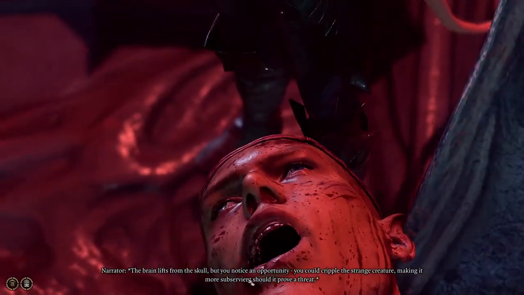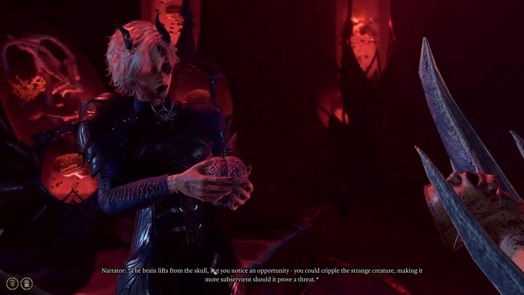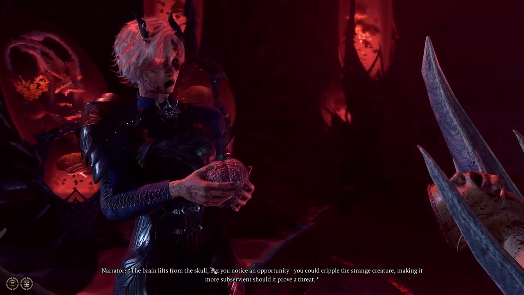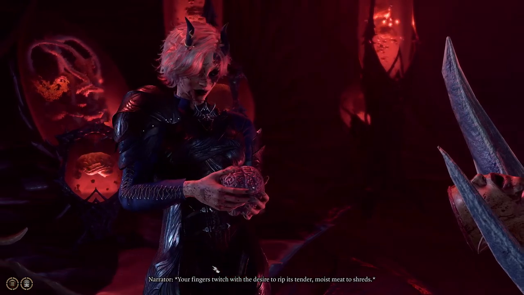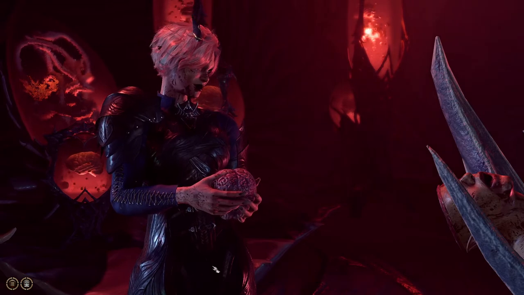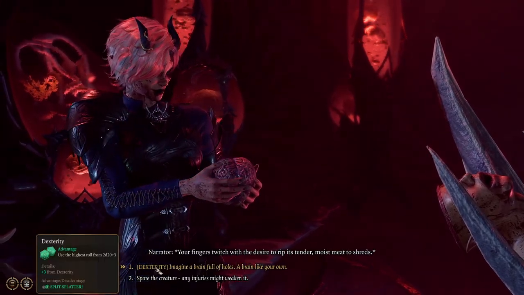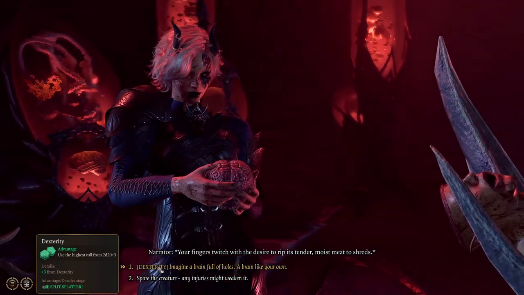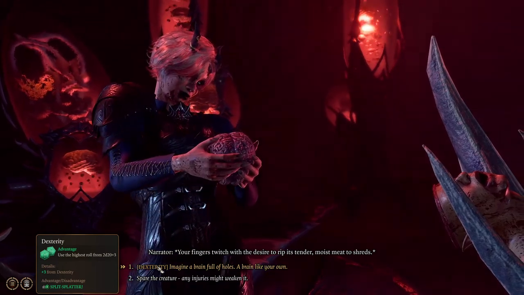The brain lifts from the skull. But you notice an opportunity. You could cripple the strange creature, making it more subservient, should it prove a threat. Your fingers twitch with the desire to rip its tender, moist meat to shreds. Imagine a brain full of holes, a brain like your own.